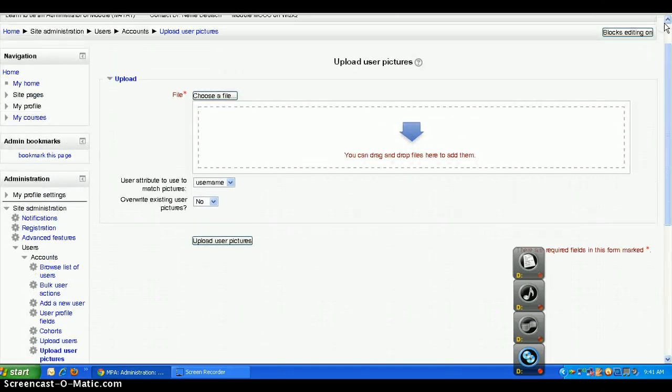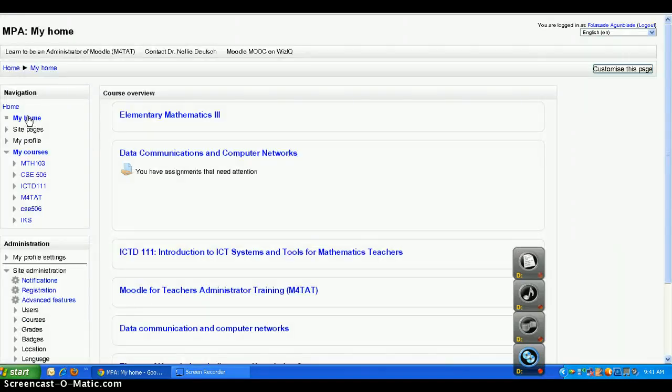Then we can as well change their role. As I've said earlier on, maybe from being a student, we want to give that person permission to act as the manager for a while.